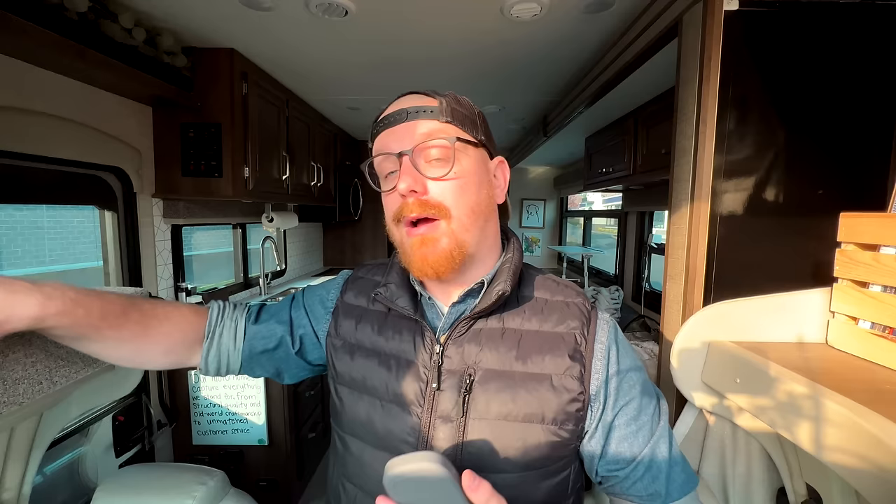There are other devices you can get like Wi-Fi boosters and cellular boosters, but it's not worth it for me. Generally, folks that have those might have an extreme need, but some of those are four, five, six, seven hundred dollars. Where we go, this has done us fine 99.9% of the time. My work was also kind enough to provide a little Verizon hotspot for backup, but I think I've used it maybe a handful of times — because if T-Mobile doesn't have service there, the Verizon hotspot usually doesn't either.